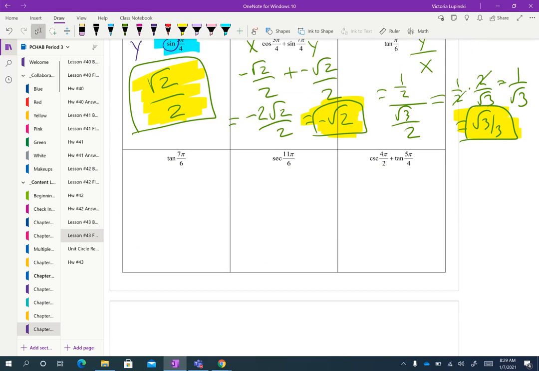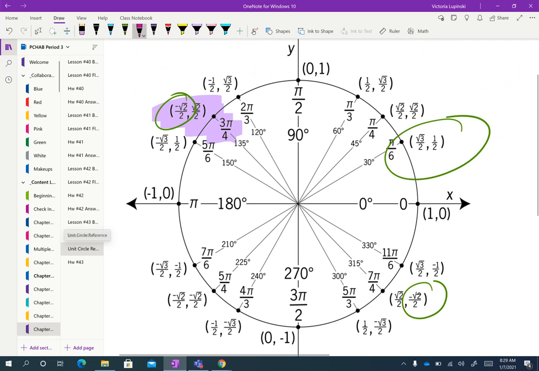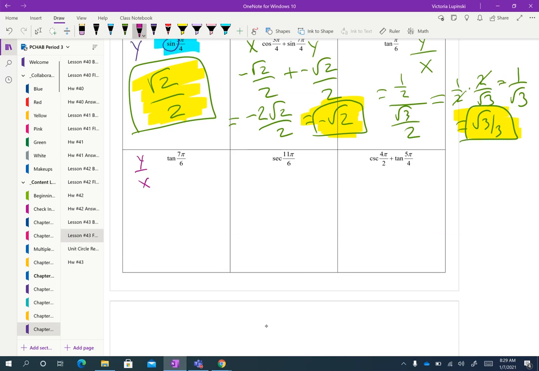So how about the tangent of 7 pi over 6? A tangent is a y over an x. We're going to need 7 pi over 6, so 7 pi over 6 is here. It's going to be the y over the x. So that is going to be equal to negative 1/2 over negative root 3 over 2. Again, another way you could possibly simplify this, the negatives cancel. If they have the same denominator, those are also going to cancel. That's what the keep, change, flip would do. This essentially would give you 1 over radical 3, which is going to give you, again, radical 3 over 3.